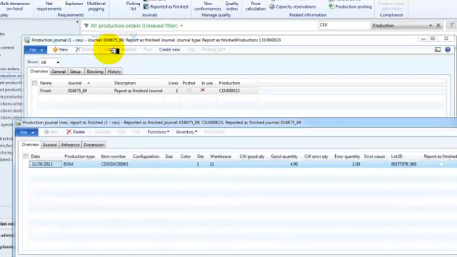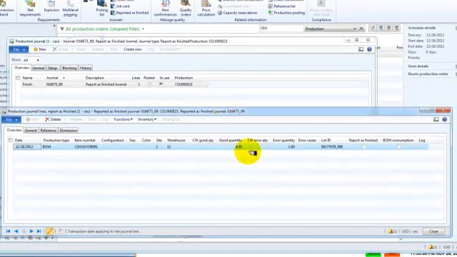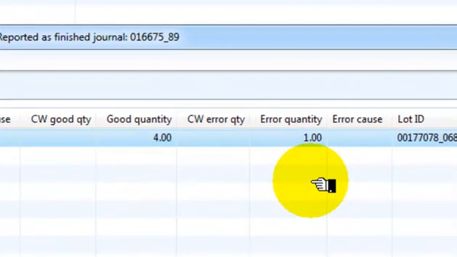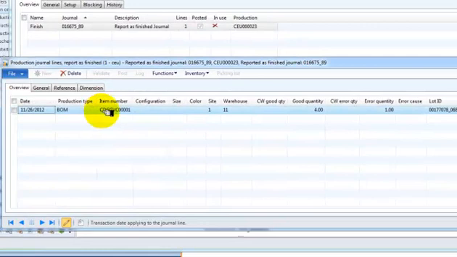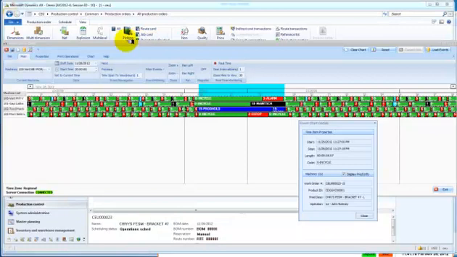And we run through. If you notice, as we highlight in here, we've actually got 4 good quantity parts and 1 error part in terms of rejects. So again, for the exact product number we're running. So now we know that we have captured from that work order, coming all the way back from the execution system, back into Dynamics AX for a high degree of accuracy.